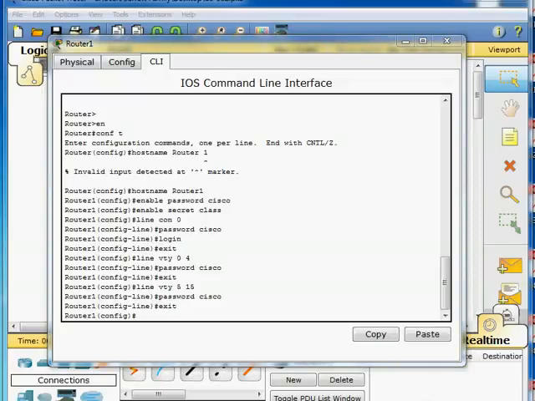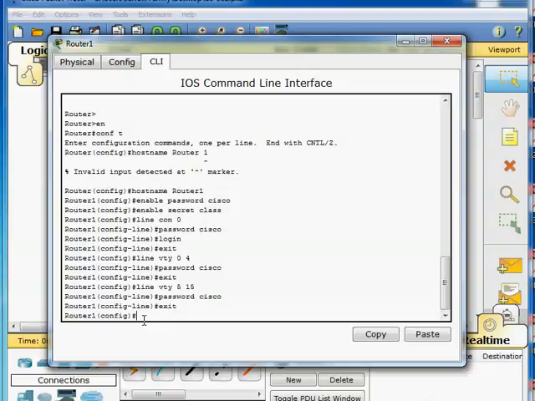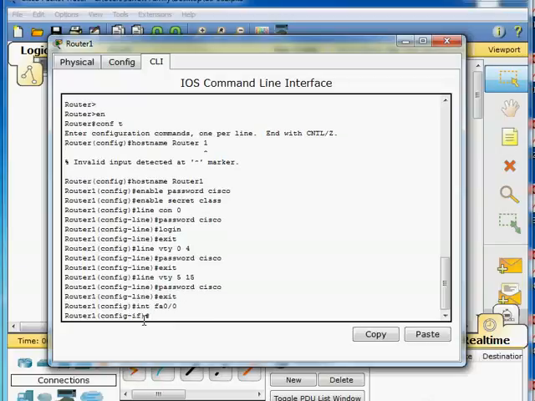So now that we got all that out of the way, we can actually set up interface IP addresses, subnet mask, and configure RIP as the routing protocol. Since we're in global configuration mode, all I have to do is go interface FA 0/0. We'll set its IP address to be 192.168.1.66.